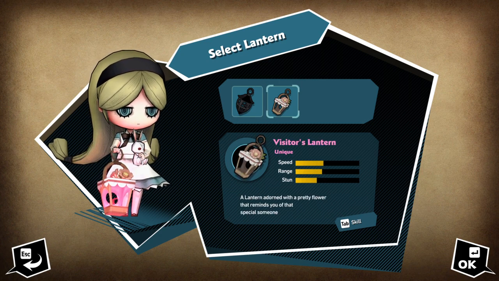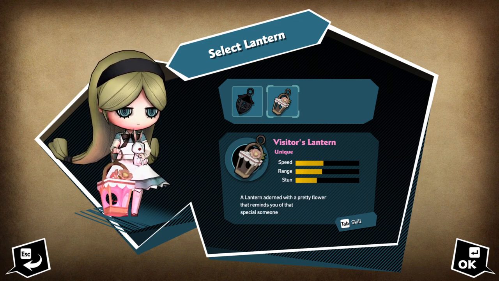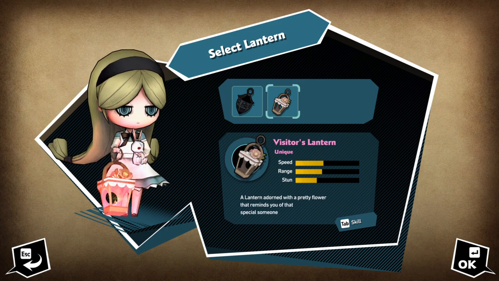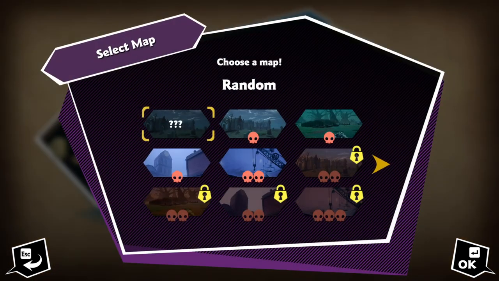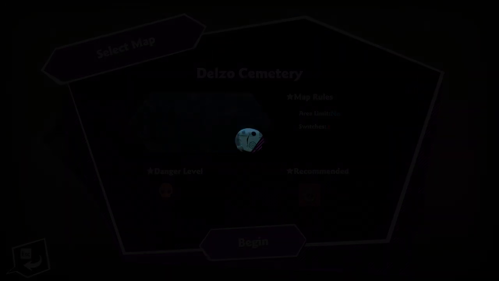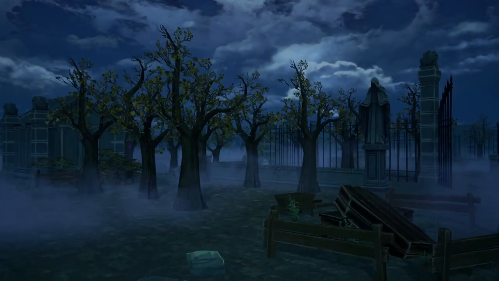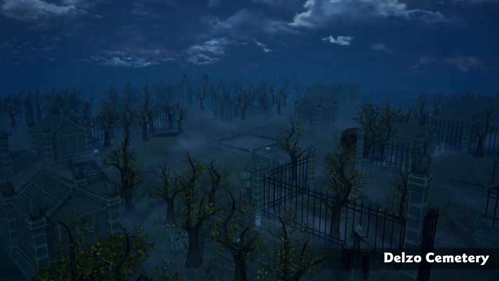We have some variants for lantern. The sturdy iron lantern with classic black design. Lantern adorned with a pretty flower that reminds you of someone special. Doesn't this increase our speed? Try that. Delzo Cemetery. Delzo denotes a difficulty. Let's try the cemetery first. Two switches, danger level 1. Okay, that's a little quick for the loading screen, but that's good then.